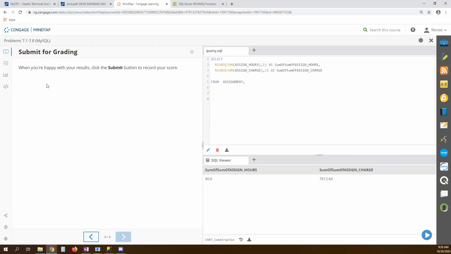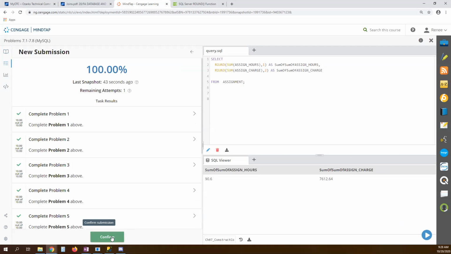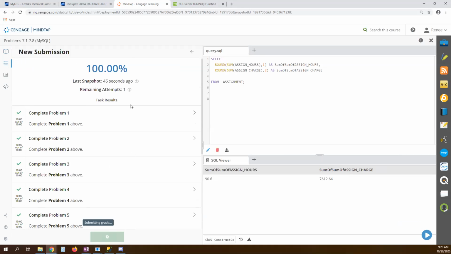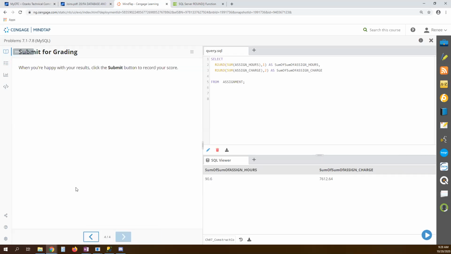Click on tasks on the side where the little book is, and then right below it's tasks. Aha, submit that 100%. Thank you, sir. Confirm. All done. Make sure you didn't miss any. Okay.